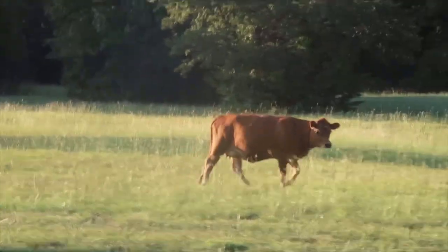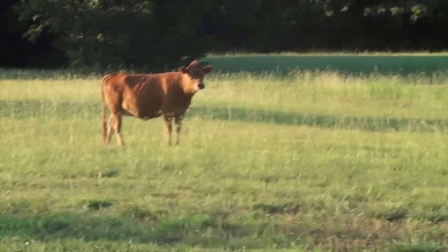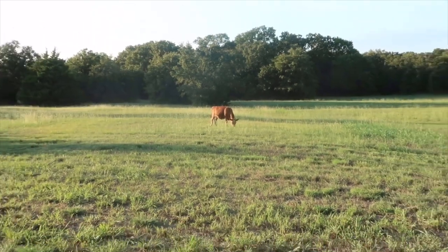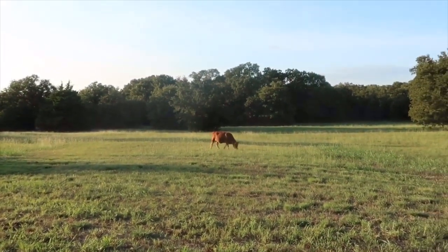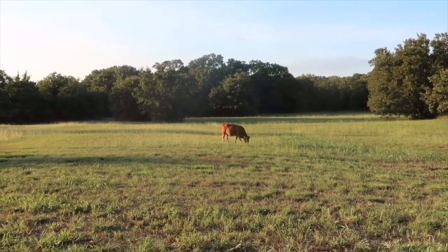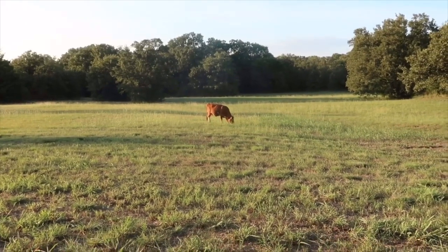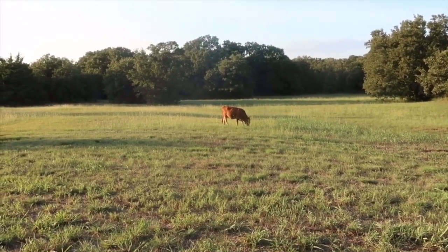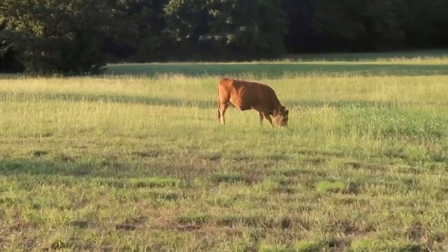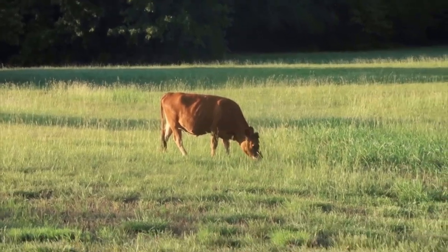If anyone has any suggestion for a cheap no-till option that you can do acreage with, please drop it in the comments below. One thing I had considered was the no-till grass seed planter, because they have them for a couple hundred bucks at Lowe's. But I'm wondering if you can only plant grass seed with that and not the larger seeds like corn and millet. If anyone has any recommendations or knowledge on that, or if you've ever purchased any no-till options, I'd love to hear you weigh in.